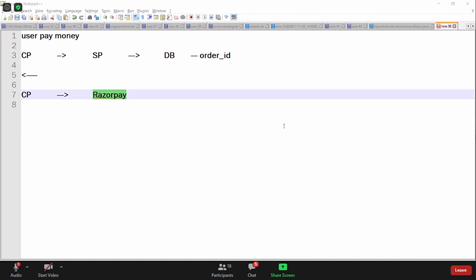If you don't give the product within the time, you need to pay to the customer. That kind of agreements are there, sir. We call this one SLA, service level agreement.